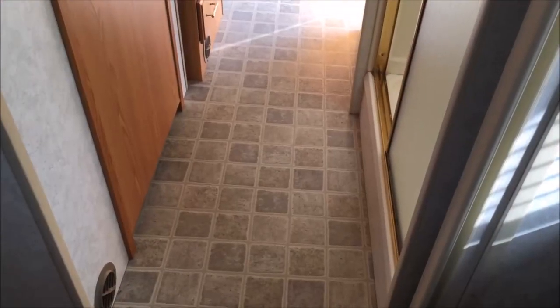Without a doubt, I think the biggest thing I'm going to do is change out the flooring. It's got carpeting, it's got some vinyl in here, and it's all going to go — from the slide all the way back to the bedroom. It's not in the best of shape, but I also want to put my own stamp on this RV. Most likely it's going to be a vinyl planking system installed. From everything I can hear, everything I've seen, everything I've read, the hardest part is probably going to be the demo of it all. While I think I'm going to be able to get it done in a couple of weekends, we'll have to see — but this should make a huge impact overall in the RV. May the force be with me.